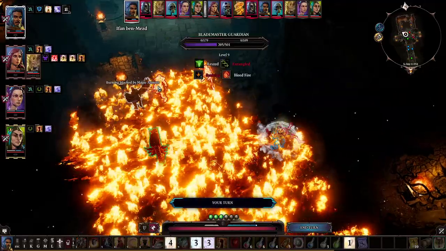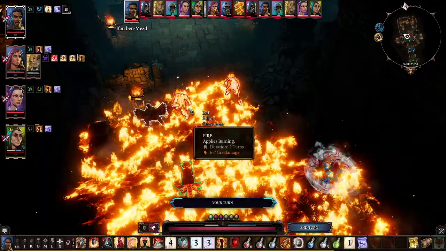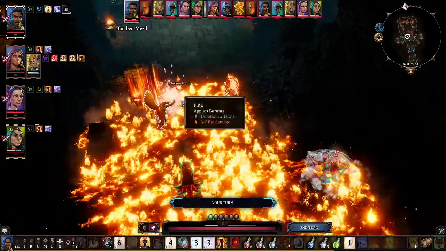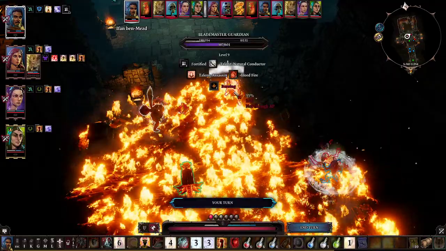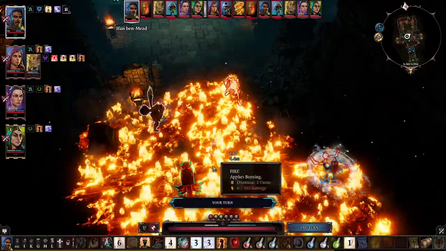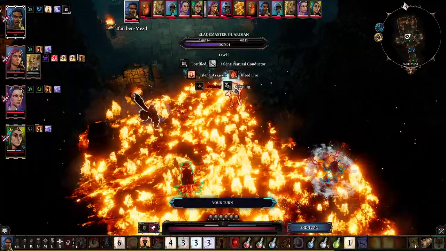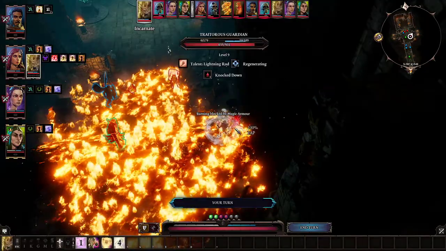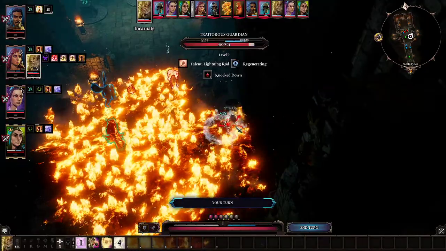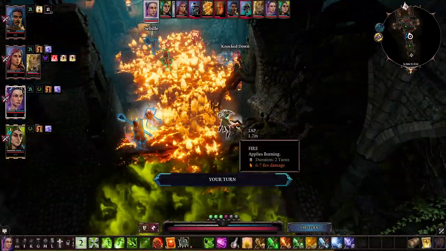And thanks to superior repositioning skills, we're not going to go directly for him, but we're going to give him a chloroform so that he's sleeping and losing his turn. More damage.